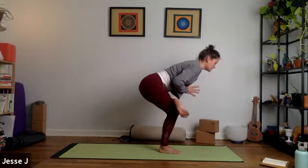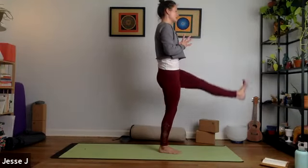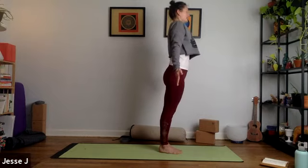Hands back to your heart center or your hips. Lift your torso really strong in that standing leg. Lift that right thigh. Extend that leg forward and exhale next to the left foot. Pause here in stillness. Take a deep breath. Exhale.